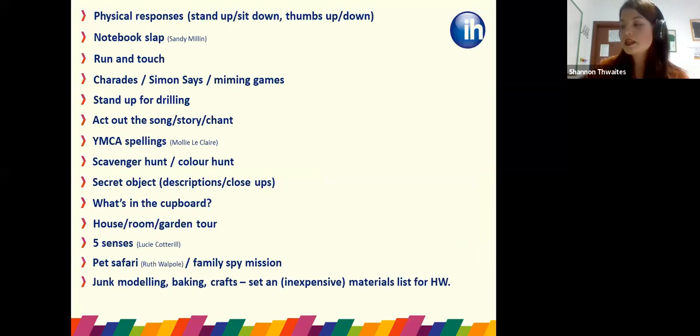Okay, which brings me to my final idea, my penultimate idea, sorry. Every good explorer or every good spy needs a pair of binoculars. This was extremely easy and cheap for me to make: two toilet rolls and a glue stick. And it really proves the point that junk modelling is really easy for students to do.